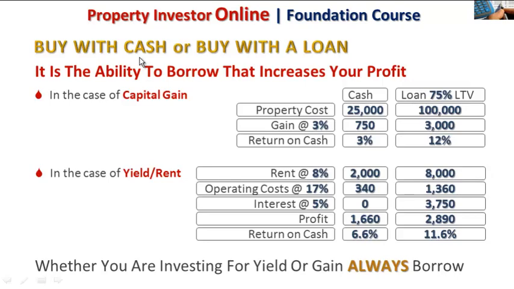And I know of some investors, and professional investors at that, who own outright all the properties that they have bought to let, whilst others are very highly geared, have bought with a loan or have remortgaged, and are highly geared even at 80 to 85% or higher than that, given the recent fall in property values. So we're going to look at whether you buy with cash or buy with a loan.